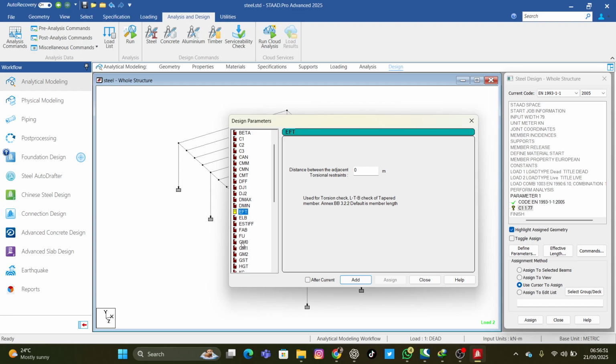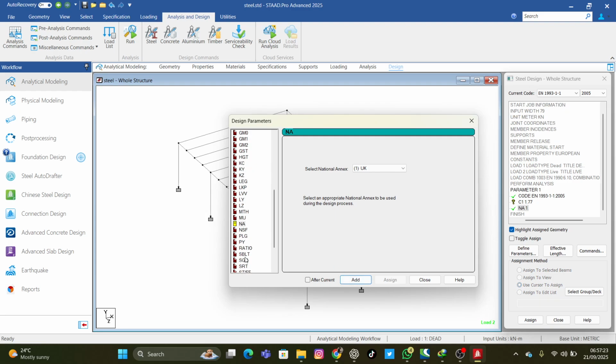Okay, so my GM0, GM1 and GM2 change automatically once I change my national annex. You can see my gamma M0 is 1, gamma M1 is 1, whilst my gamma M2 is 1.25. But in the UK national annex, gamma M2 is 1.1, or 1.15 if I remember. So you can go to national annex and choose UK. Automatically you will see it change once you check the calculation sheet.